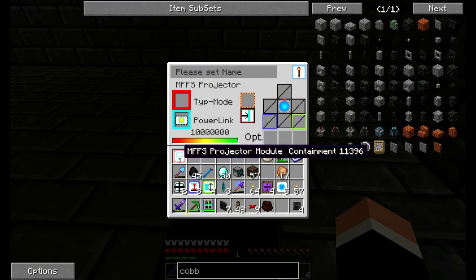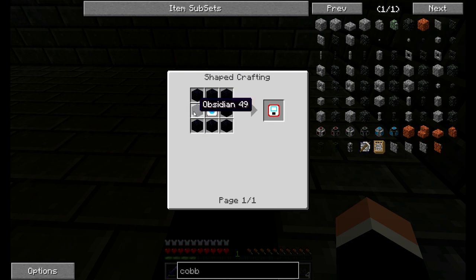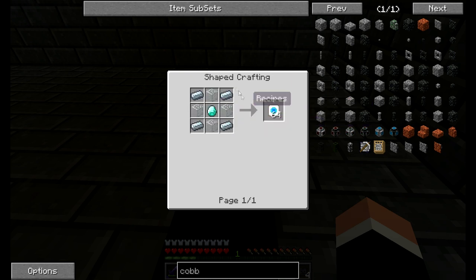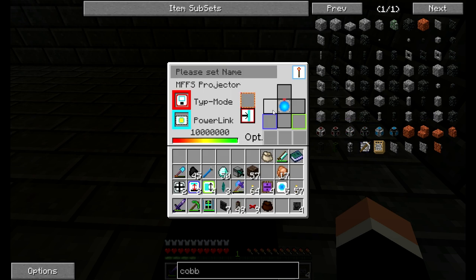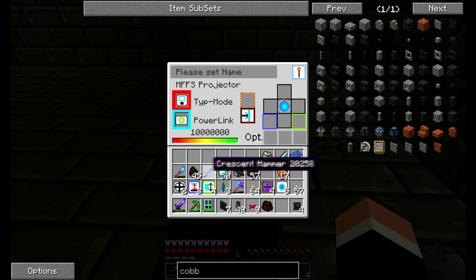Now the first thing to do obviously is to put the containment module in here. We showed you how to make these last episode. That one's obsidian around a projector focus matrix. Focus matrix made like this, that's refined iron and glass. And of course a diamond, expensive, but you get 64. I've gone through a few stacks of these actually, some in just testing and some in derping, and occasionally in actually doing something. But anyway, that opens up all this over here.